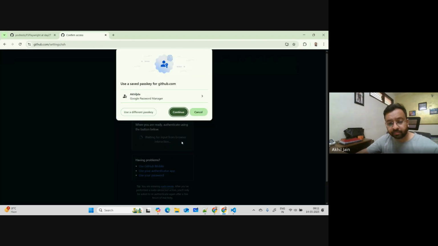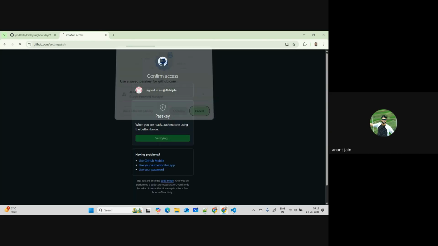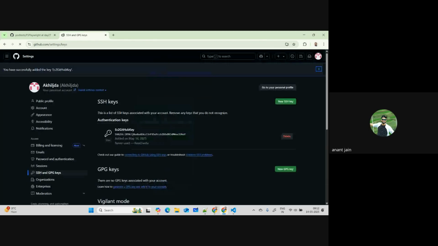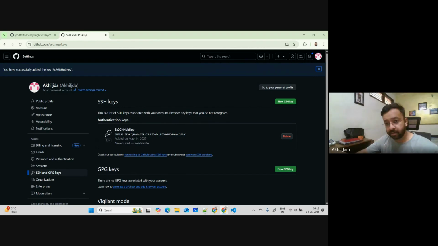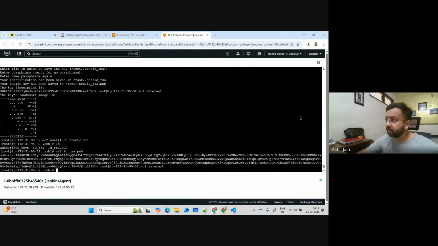So the couple of connections that we are doing here is the local Jenkins machine to be able to connect with our EC2 instance, and the EC2 instance to be able to connect with our GitHub repository. Absolutely correct. Okay, so this is done. What we have more is we did this part, great.